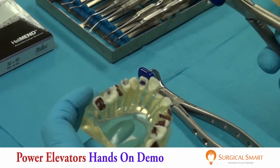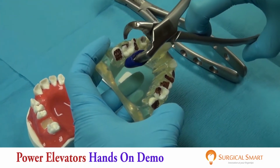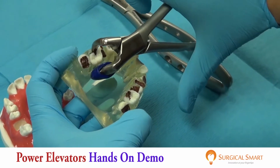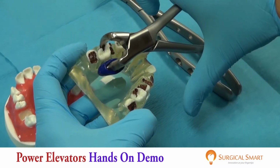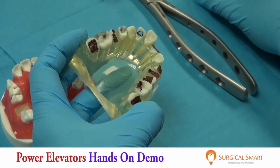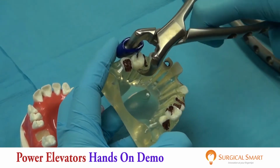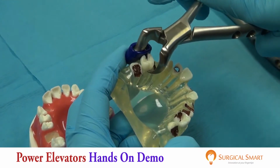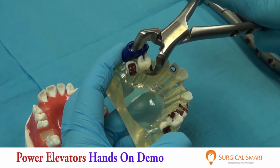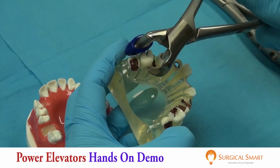And so for example, if I wanted to extract this upper molar, I would put this pad over the tooth and I would then rock it toward the palatal. And you see how the pad acts like a fulcrum, and I can perform that extraction. You rock it toward the palate, and then after that you put it down. You take the other pad and then you rock it toward the buccal, and you just lift it up. And so as you can see, this is basically a class 1 lever, and a class 1 lever uses the benefit of a fulcrum, which then magnifies the force of the leverage.